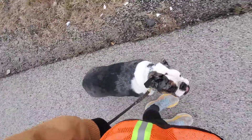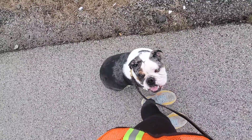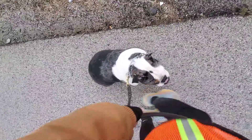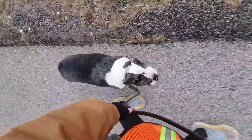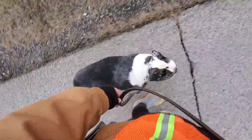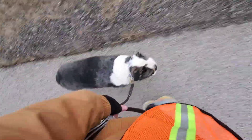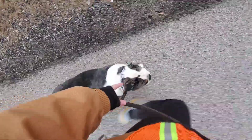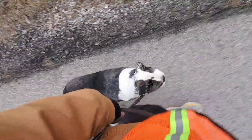Whenever we stop, we're going to have Bruno sit. If he doesn't sit on his own, we're going to let him notice it. So 85 to 90% of your walks with Bruno should be in the heel position on a nice loose leash. The other 10 to 15% you can tell him 'free,' and that's where he can sniff and we follow his pace versus him following our pace in the heel.